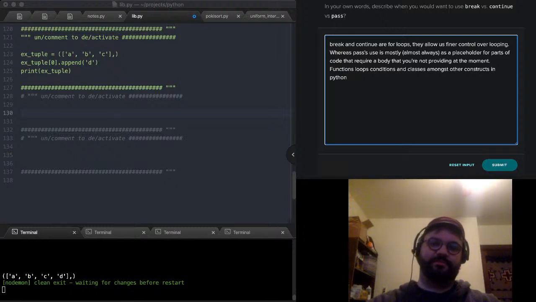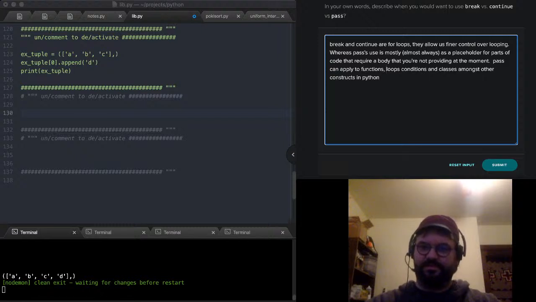Let's do this. Pass can apply to functions, loops, conditions, and classes amongst other constructs in Python. Cool. All right. We'll do that.